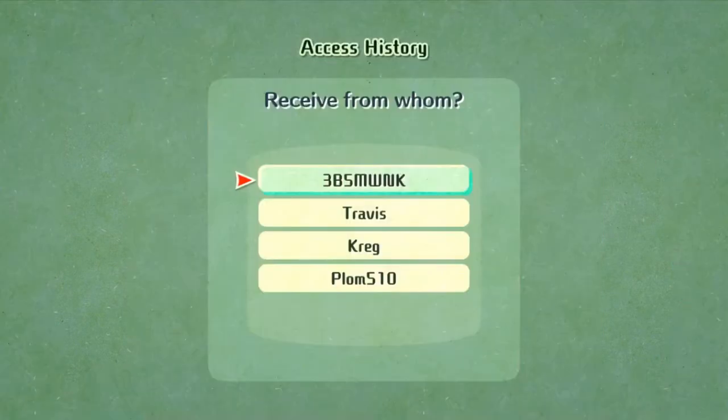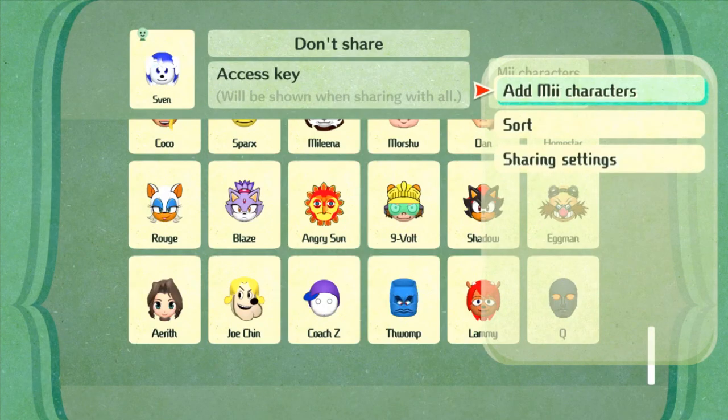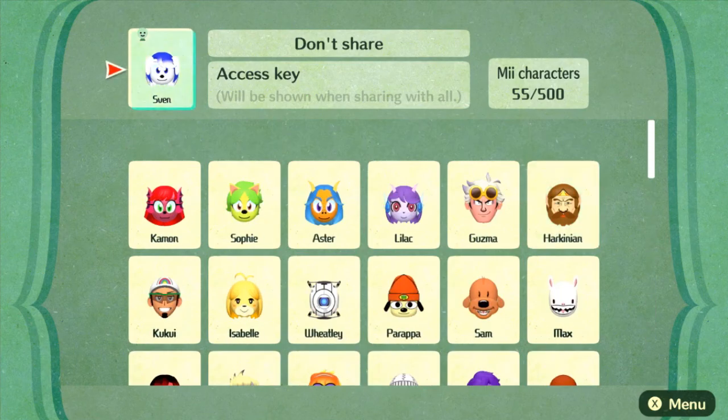Okay, I think that's enough. Do we have everyone we need for the time at least? Okay, back out. I think we have 55 Mii characters. Yeah, that's enough. That's good. That's more than enough.